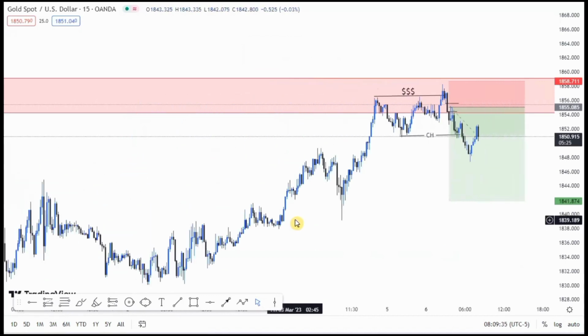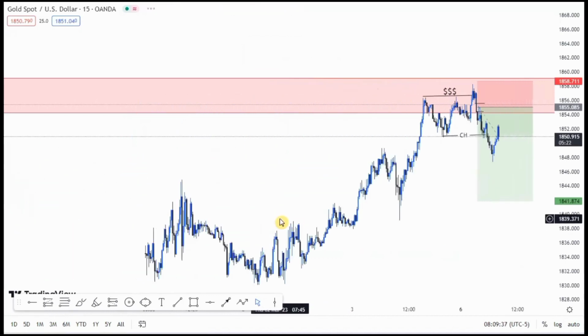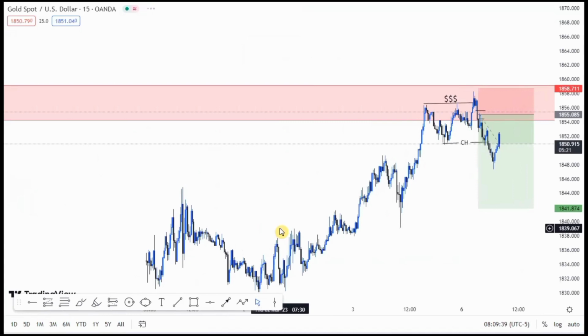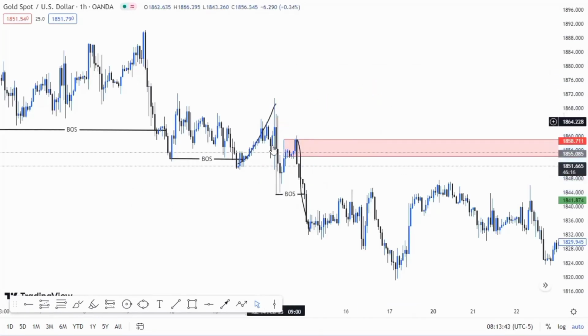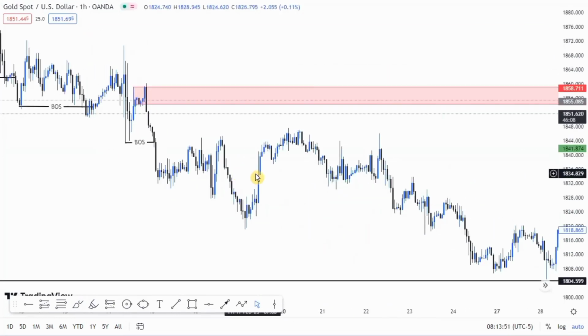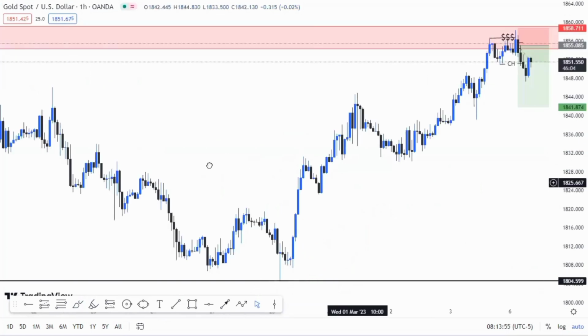So now, what I was doing is waiting for price to return back to that zone, to the supply zone which it created. It could be anywhere, just to respect. That's where I'm going to take my entries from. So that was what I was waiting for. Definitely the market was going to give me that, and it did. Okay, but before that, let me just confirm the supply zone.